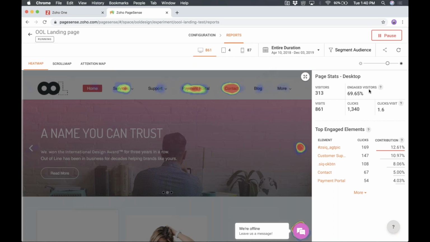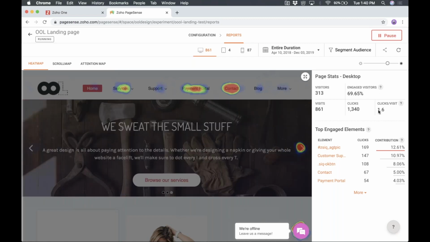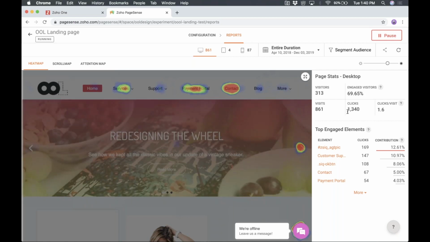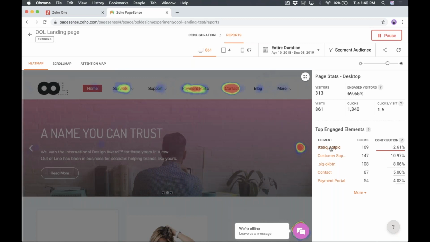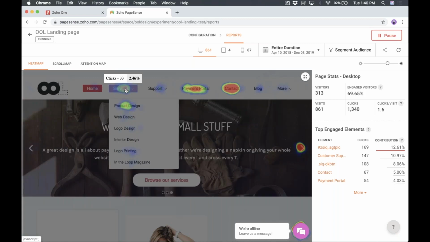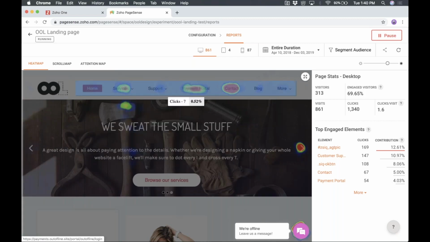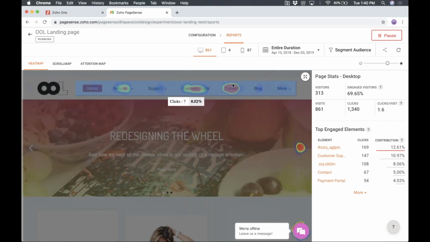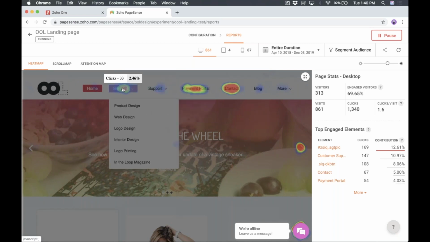We can see what kind of engagement we're getting. How many clicks do we get per visit? How many clicks have we gotten total? And then what items are actually the most clicked things on this page? All of that is here on the right. But if we look at these little rainbow heat map things, it actually shows where the clicks are going.